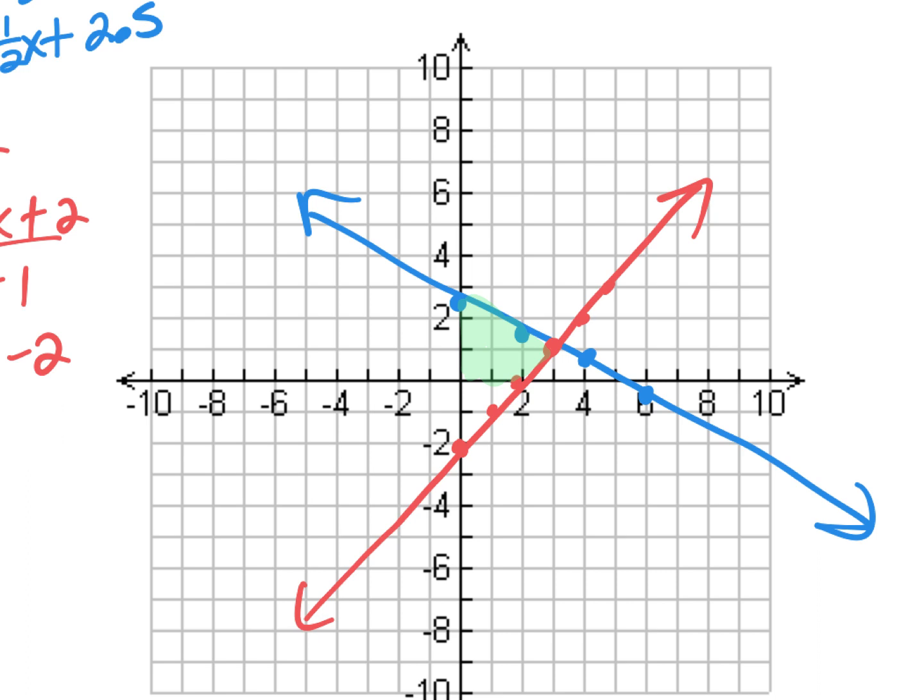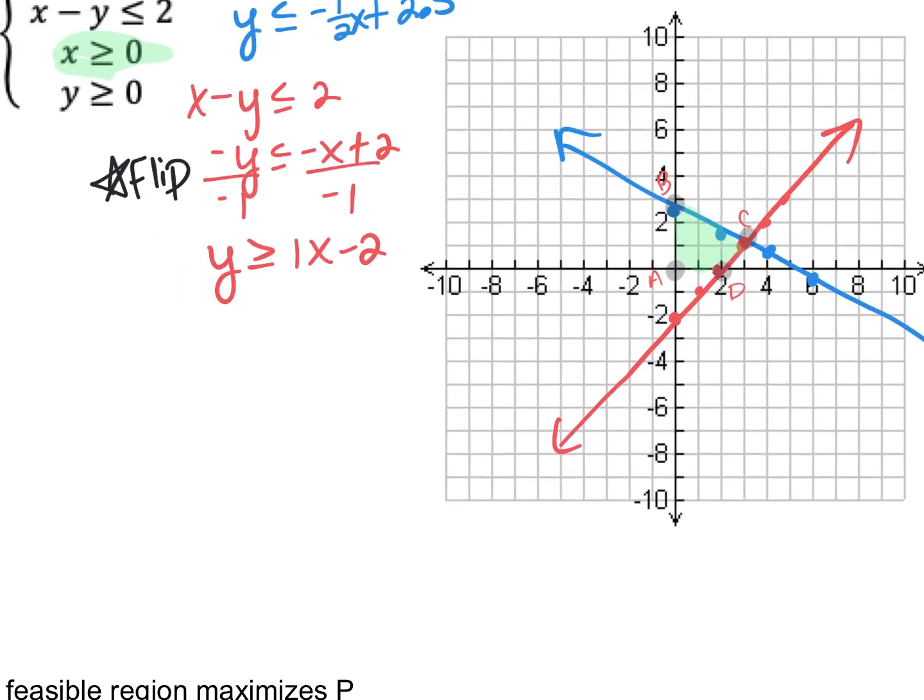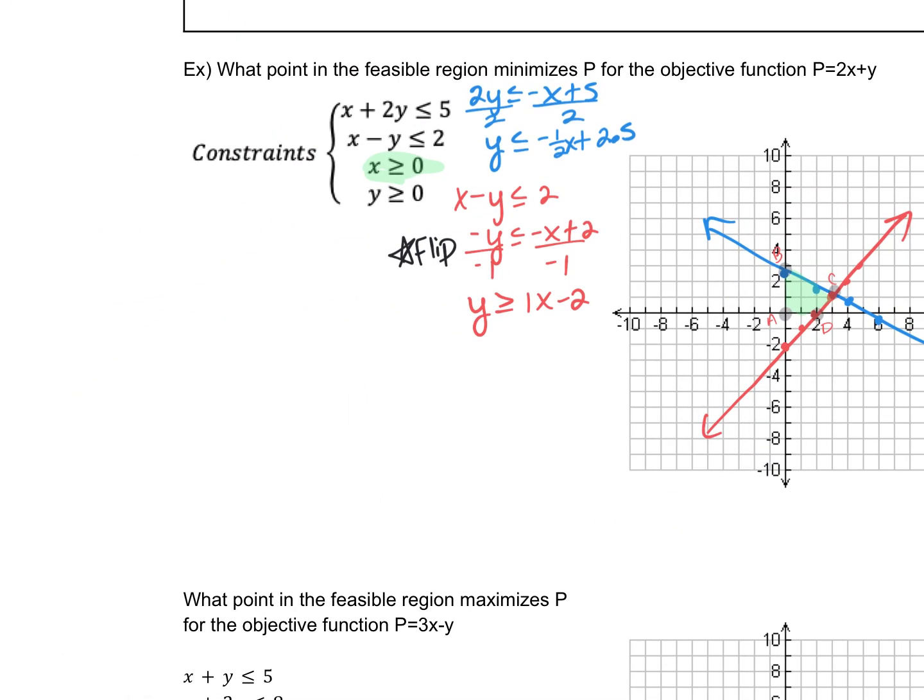So we need to find all of the coordinates that make the corners of that region. So we have one here, here, here, and here. There's 4 corners, right? Let's go ahead and label them A, B, C, and D. It just kind of helps. So let's put them over here. A is at 0, 0. B is at, that's a decimal and it's okay, 0, 2.5. Remember that was our y-intercept. C is actually a whole number, that's 3, 1. And then D would be at 2, 0. My bad.